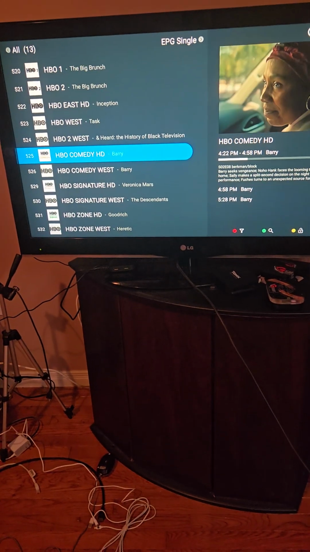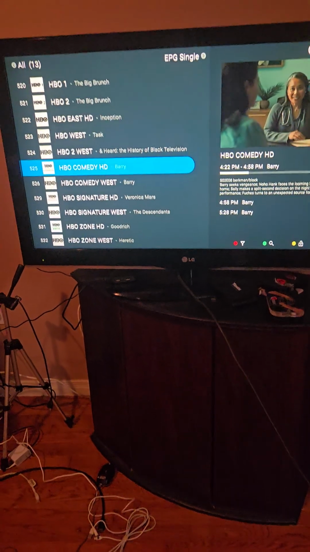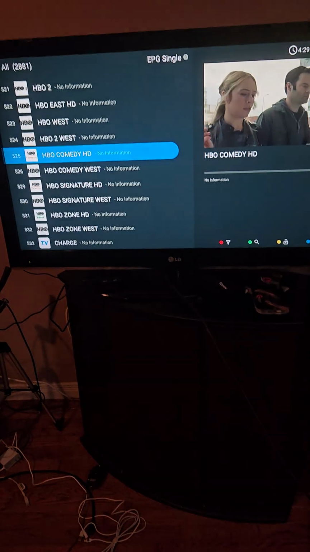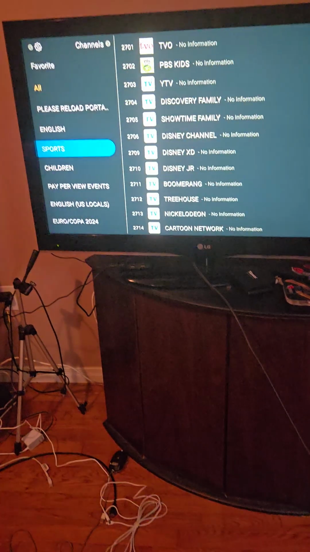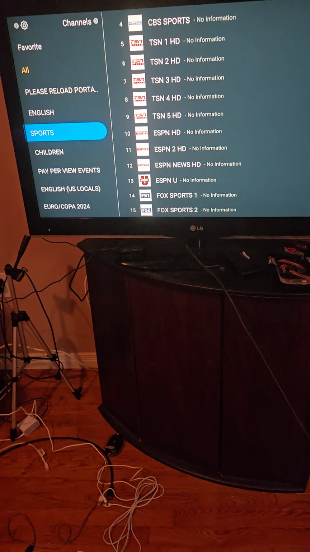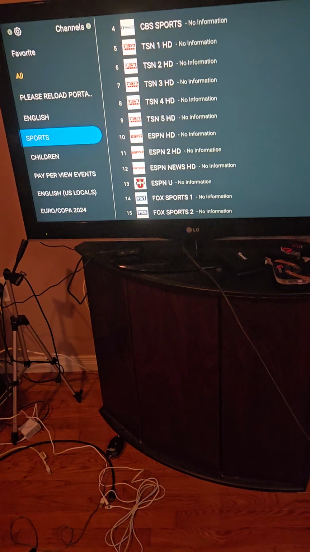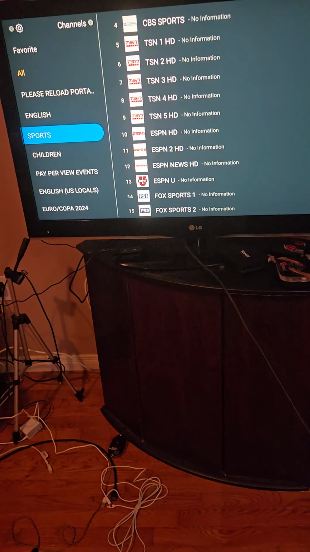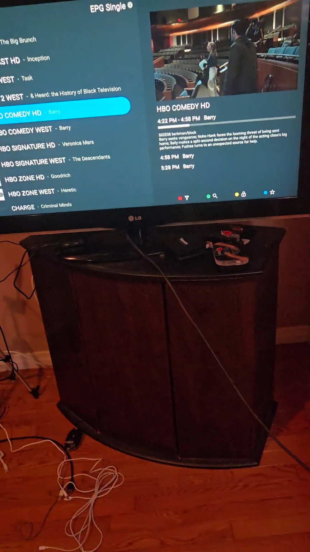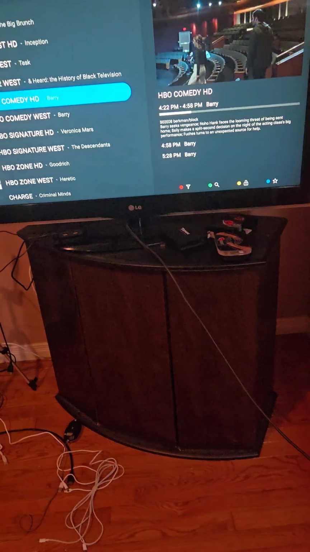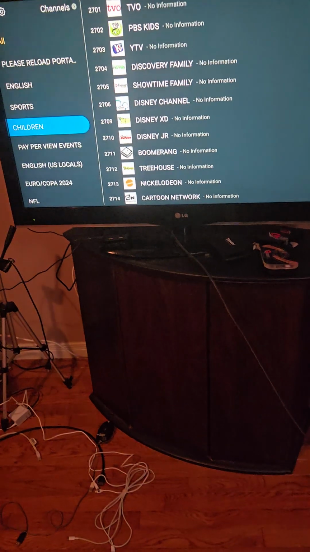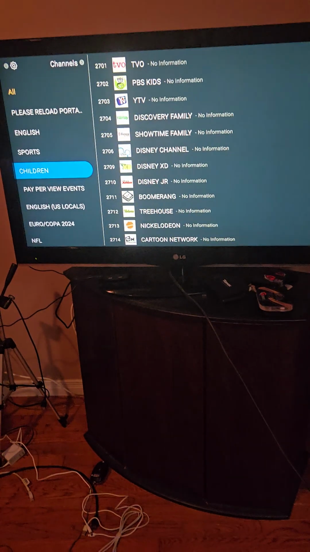So the search function will only search the category that you find yourself in when you perform the search. And by category, I mean the live TV category, like in here. So for example, if you're in sports and you try to search for a channel like CNN, you're not going to get it in sports. People often make this mistake. If you want to search for channels specifically, you can just go into all and then use the color-coded function to search. That way it'll search all the channels instead of searching each category that you're in. If you do it the other way, chances are you won't find the channel.